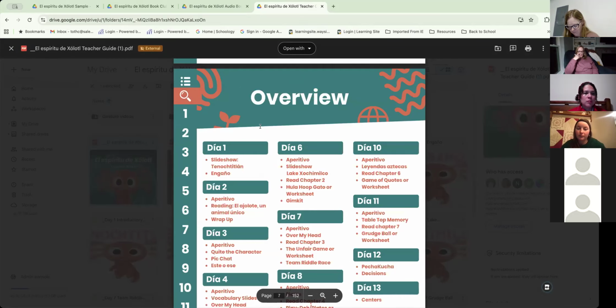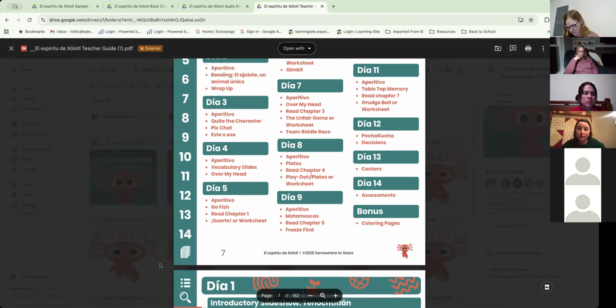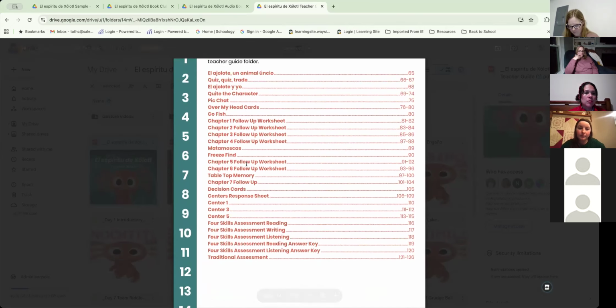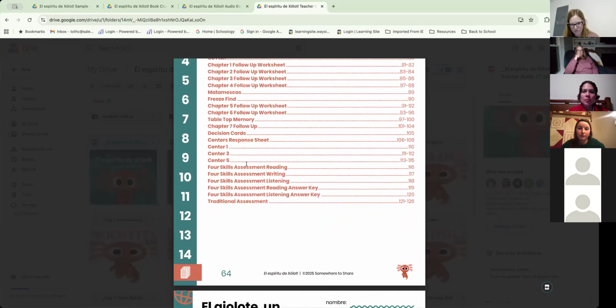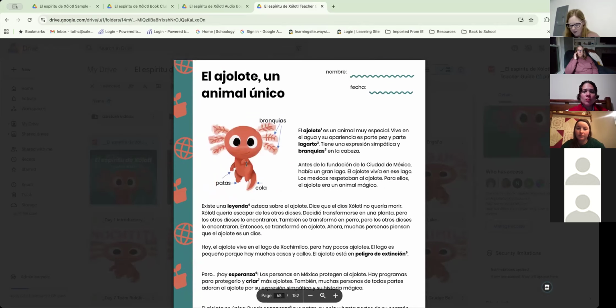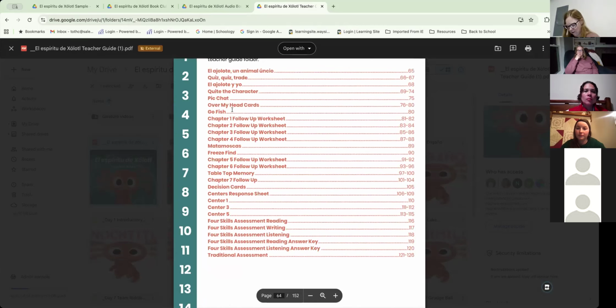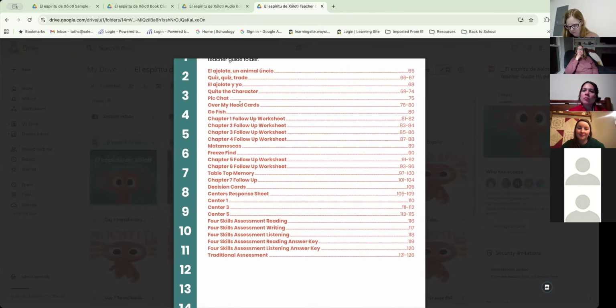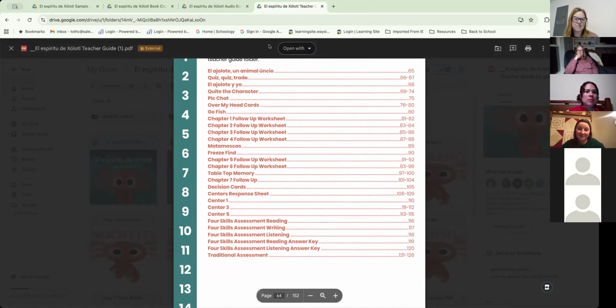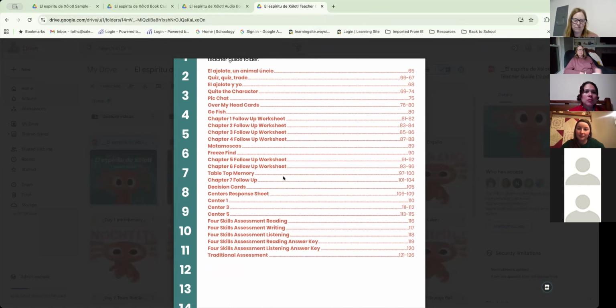The little magnifying glass is the overview. And then this little sheath of papers right there is the printables. And these are the things that you might print for your students. I actually put my students to work right before Christmas break, making all these little cards like the cards for the Over My Head game and the Go Fish game. I have a homeroom, and so we made it into just like a work shed, and they were all cutting and laminating all of the different cards so that we would have them for when we came back and did book club. You don't have to laminate them. You can totally skip the lamination.